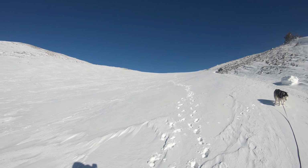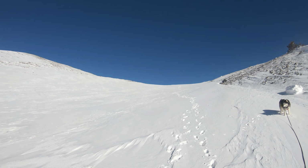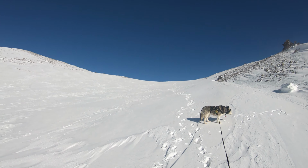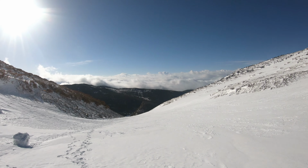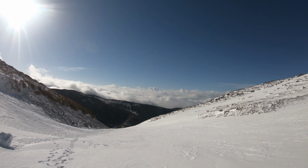As you get to the upper part of the glacier here, you're gonna wanna bear left. The slope does ease. It'll kind of flatten out for a bit actually. So might need snowshoes for this part. We'll see. I don't have them, so that'll be terrible. But looking back at home, it was snowing and raining this morning. And we are in the sunshine, bluebird day up here.